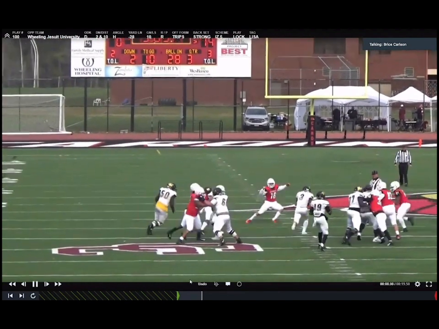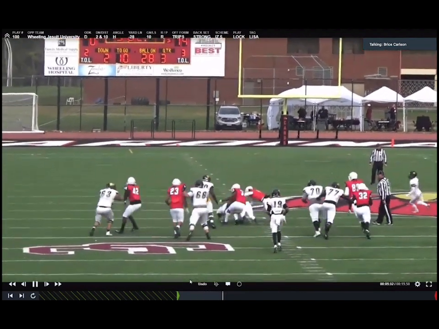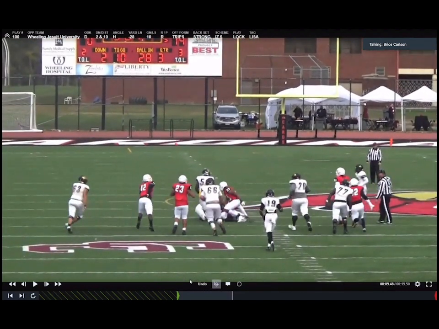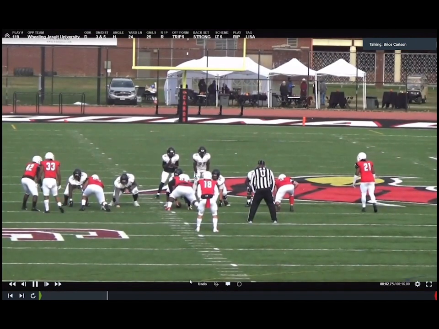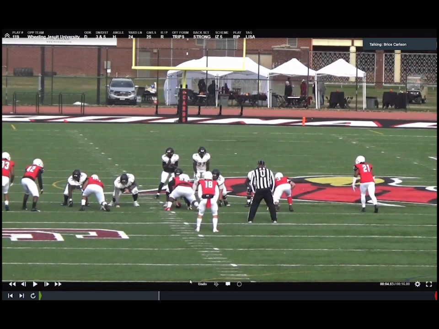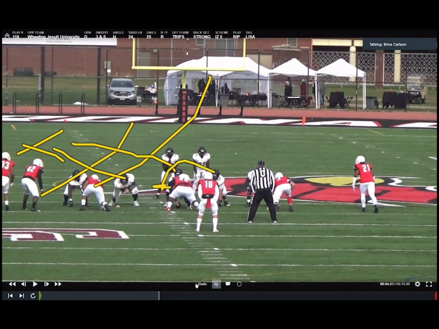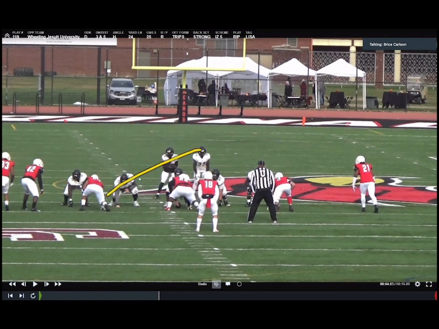So based off all these, you can hit the front side A, front side B, backside A and backside B with this. Same thing here, but this one we hit off the front side. We're still tracing because we're getting overloaded to the edge here. As long as we can handle them on a trace and we don't chase, we're going to put a lot of pressure on the backside here. But as long as we press the guard's block in the B gap and read his block, we'll be fine. So we trace it.